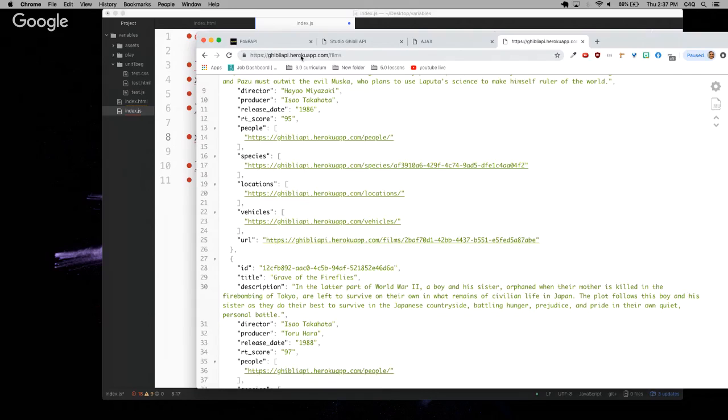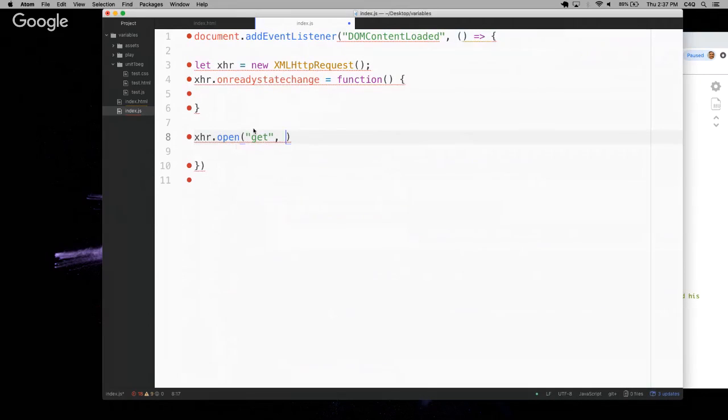Tell me the two or three arguments that the open method takes. Absolutely. I haven't even got to the third one yet. The first one is the type of method we're going to be doing. The RESTful API, what do we have? Someone give me one and then we'll keep going.